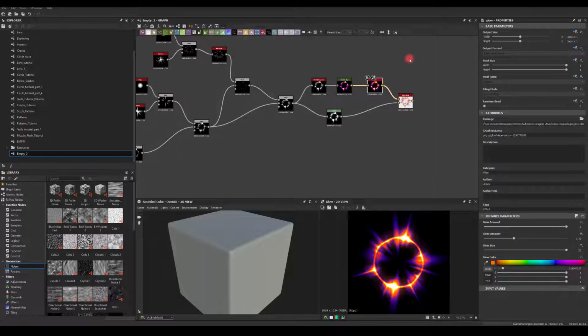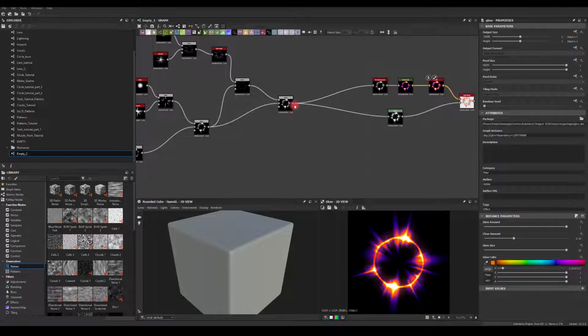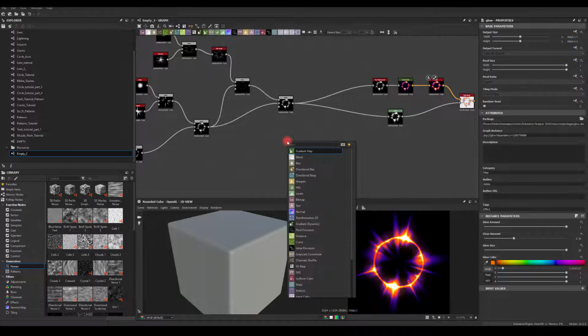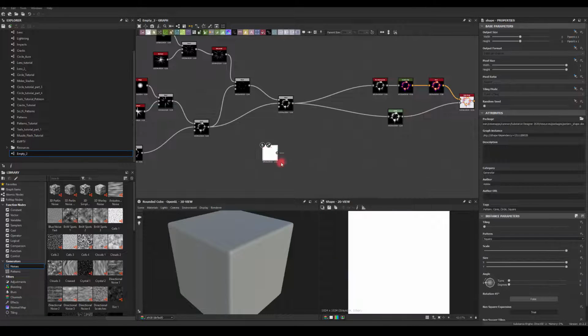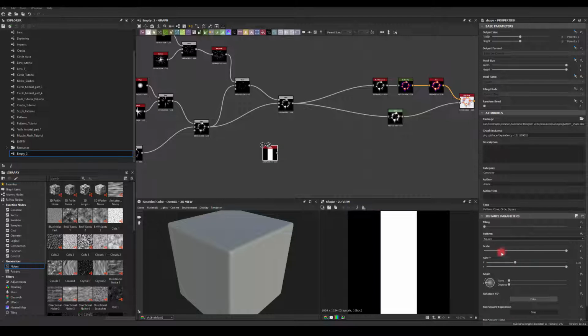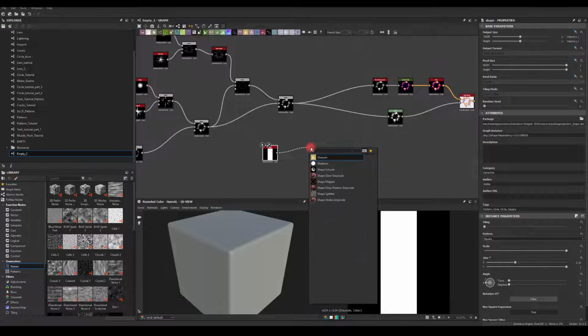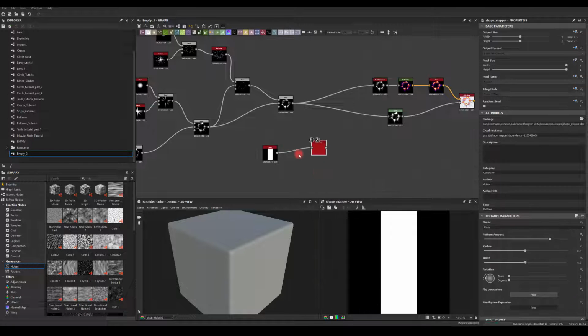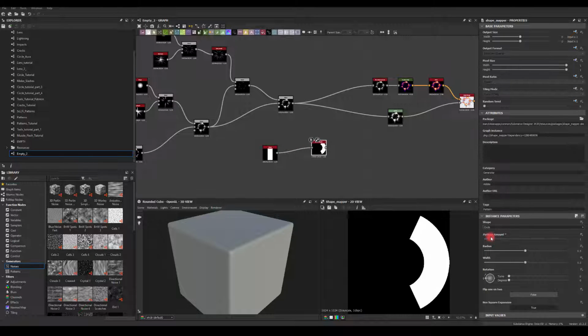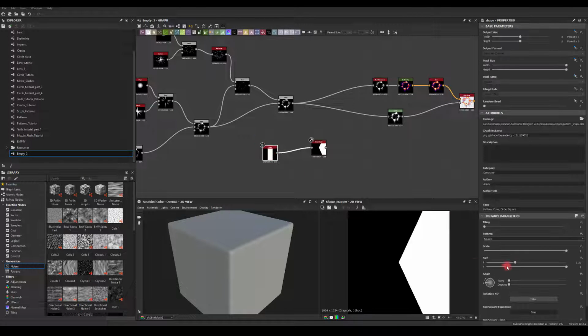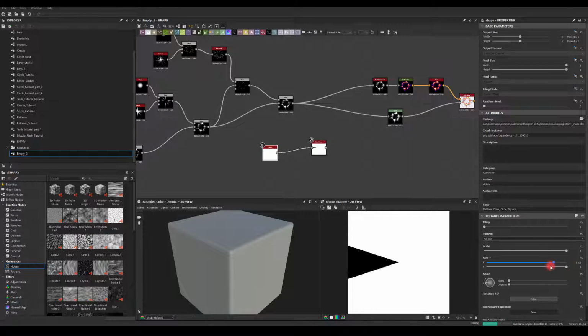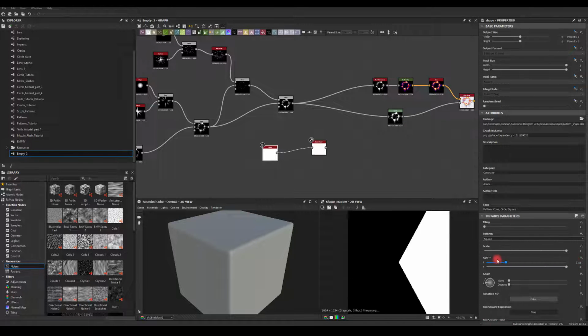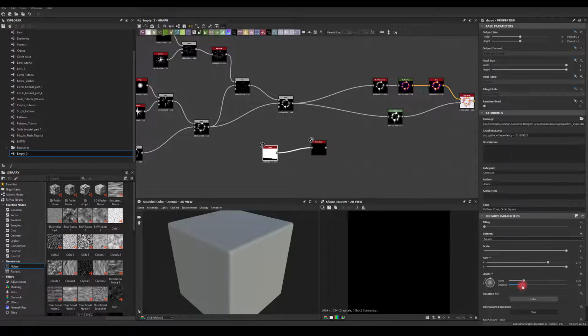Another cool thing that you could actually do is, let me move this a little bit, and you can create a cool alpha. So let me show you. I'm going to create a shape node, shrink it to maybe this size, run it through shape mapper. In the shape mapper, I'm going to go for the pattern amount of 1, width of 0, and the radius of 1. And now what you can see, I can click on the shape here, and with this slider I control the mask, and it's going to give me a really cool mask. I can also rotate it if I want as well.